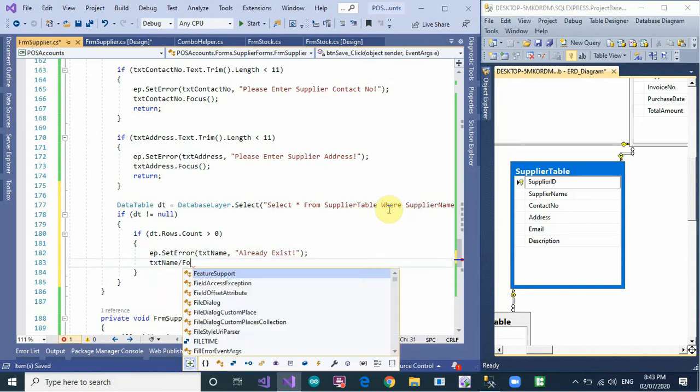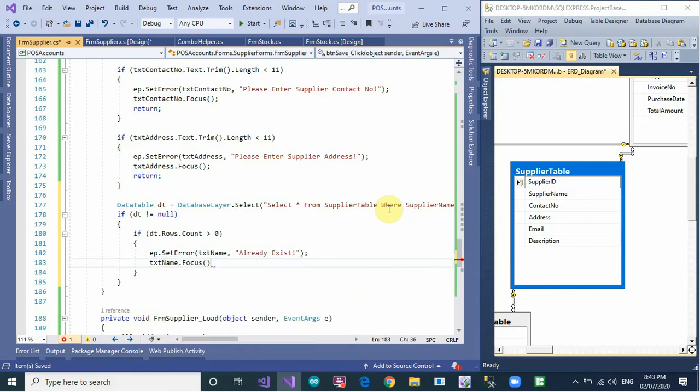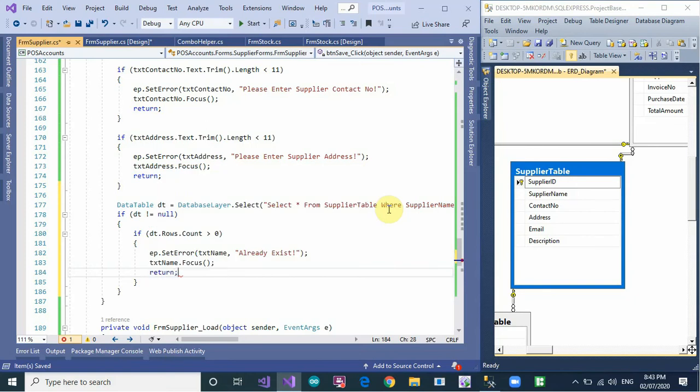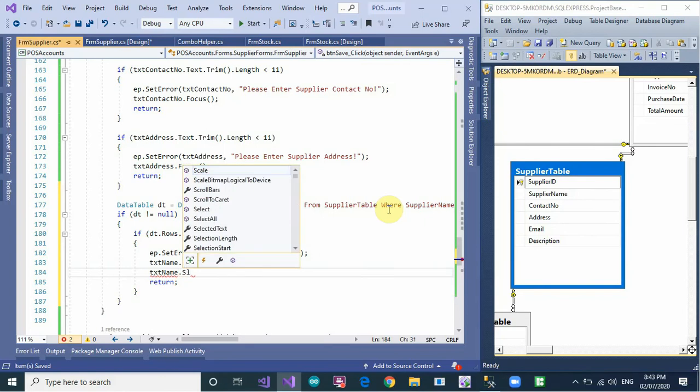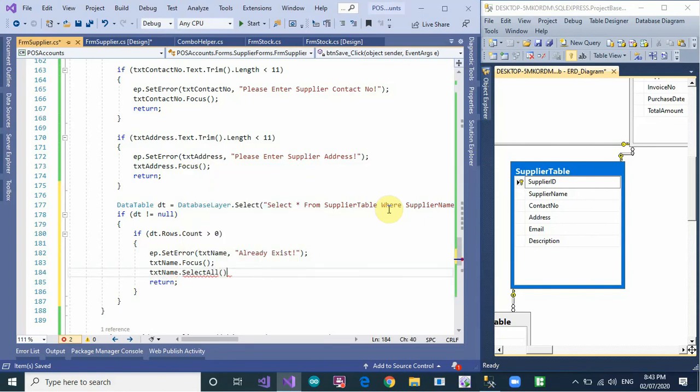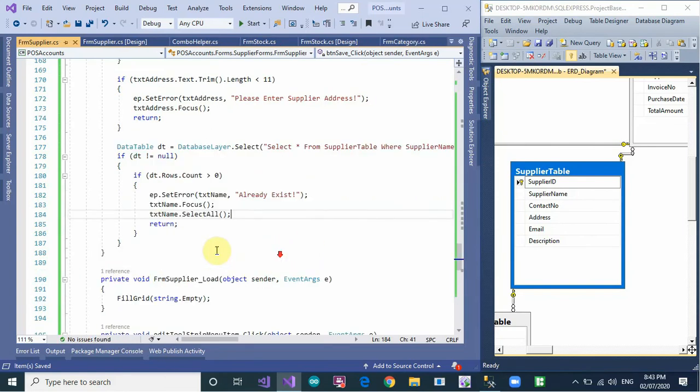Txt name.focus and then return, and also select all the text inside this text box. So txt select all, it's marked like a green selection.